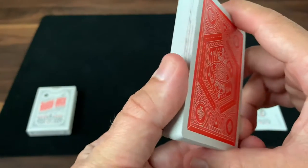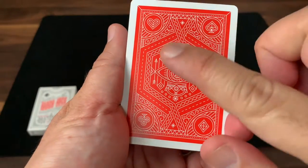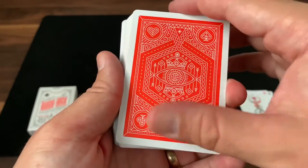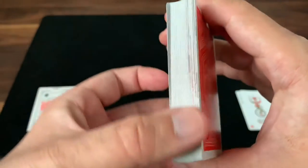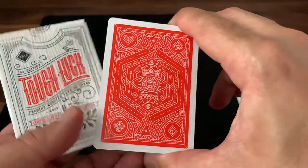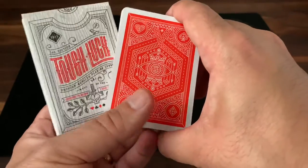As far as uses of the deck, it's interesting because while it was designed for gameplay, it has a couple of fatal flaws that make it harder to use for gaming. One comes from Legends itself — they claim the process they use for the inks means the ink can kind of come off on your fingers. It does not for me, but I don't know if that's going to happen with heavy use. And then the second flaw is those edge-to-edge designs on the court cards — the ink bleeds through the side, and when you look at it from the side, you can actually see where those court cards are in the deck. Definitely a bit of a flaw if you want to use this for gameplay. While it's a good design for gameplay, these flaws mean this deck, for me, is really just one you want to have in your collection — beautiful artwork to appreciate, absolutely unique tuck case and court cards all the way through. Art and collection is really going to be where this is at.